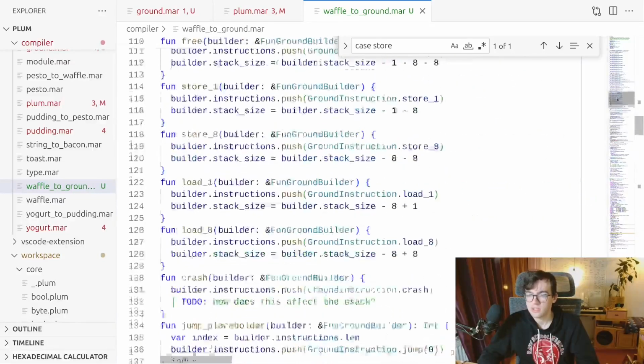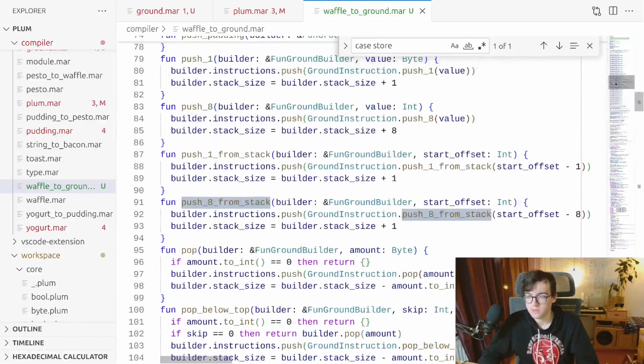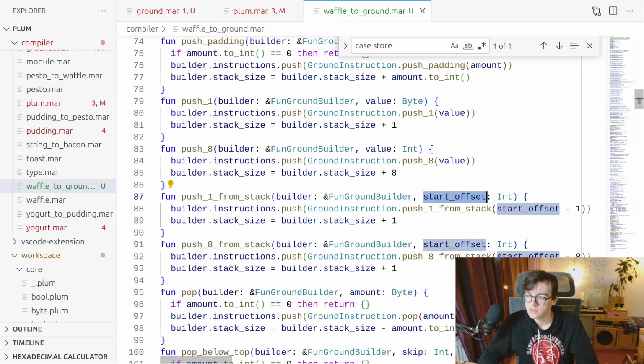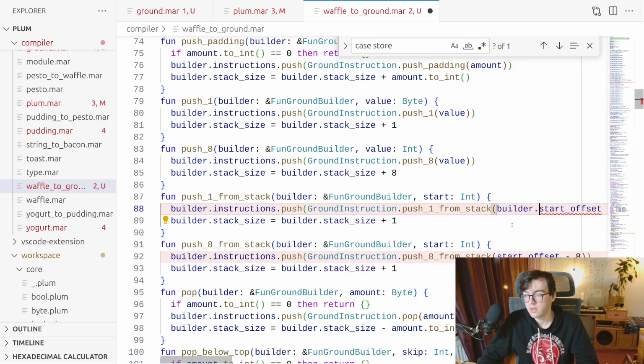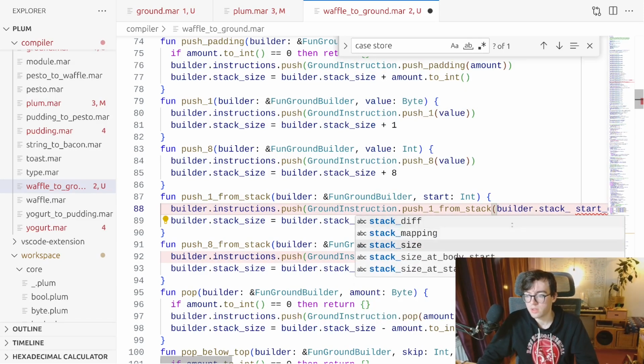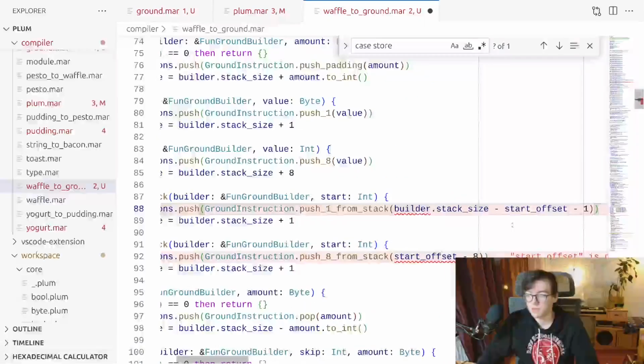Let's change that so that it actually takes the start. But that is not the offset from the end, it's just the absolute start position. And then what we do is we take the builder stack size minus that.